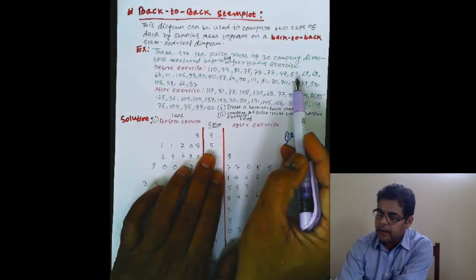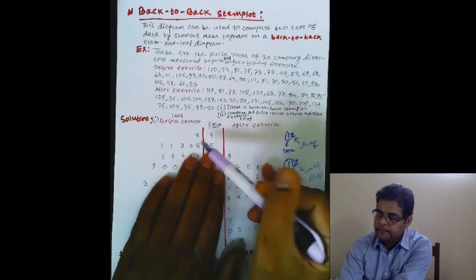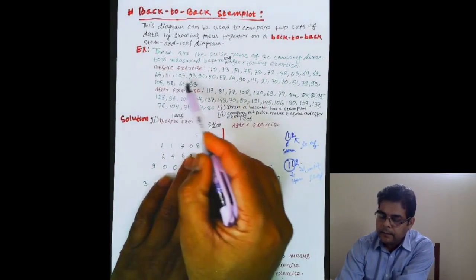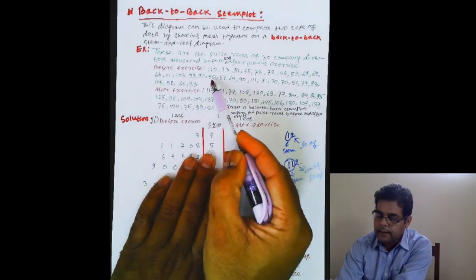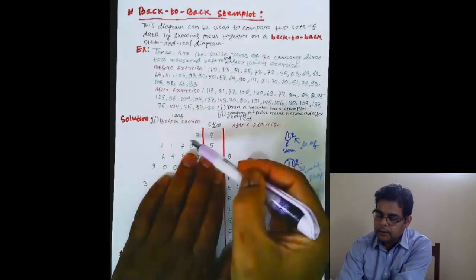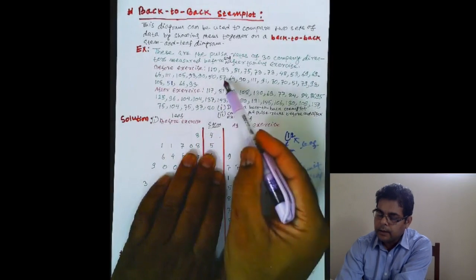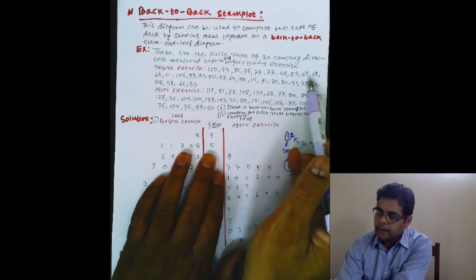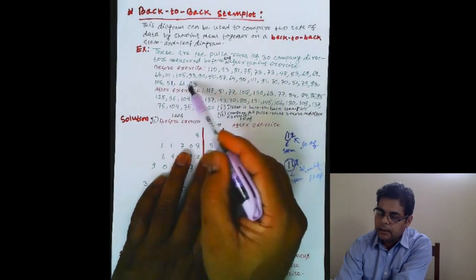So in front of 5 there is 3. So I wrote here 3. And then let me check if there is another 5 value at the tens place. Yes, 5, then 0. So I put in the leaf part as 0. Then again in front of 5 there is 7, so I put here 7. And then let me check again. Yes, in front of 5 we have worked up to 5, 7.